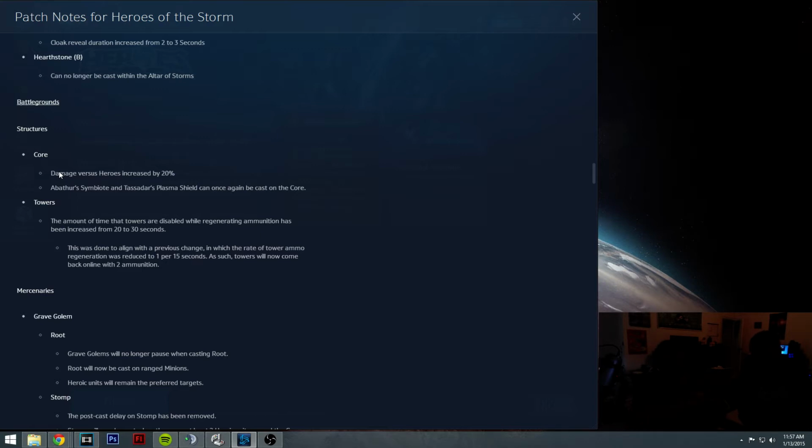So I think this will really inhibit things like, that's a good map, like maybe Haunted Mines. Those games can end in like 12 minutes. You won't be able to just core rush that early because you're going to take a lot more damage. This change I'm super excited about because for whatever reason Abathur couldn't symbiote or Tassadar couldn't shield the core. So if you were getting snowballed and they were on your core, Abathur really couldn't do anything until minions spawned. And even then it was easy to deal with, so really happy they changed that.